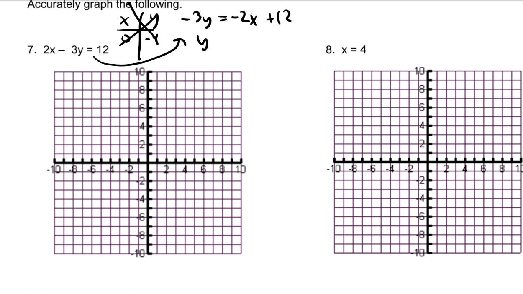And to do that, you solve for y. So subtract the 2x, divide everything by -3. And kind of the nice thing about slope-intercept, and why you do so much slope-intercept in Algebra 1, is it's just easy to graph. Intercept, that's the y-intercept. That's just a point on the graph. Slope, you can count rise over run to get a second point. Up 2, right 3.